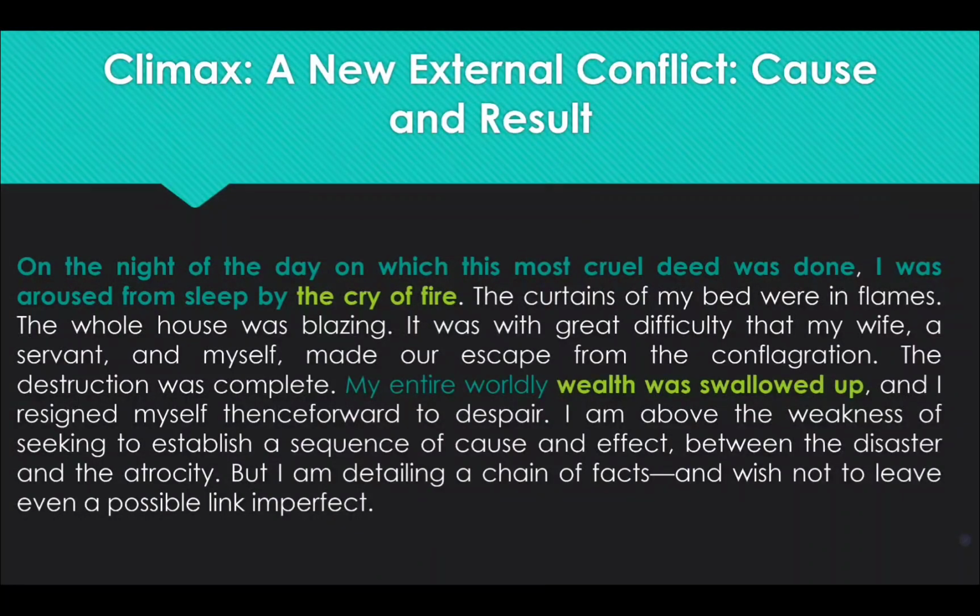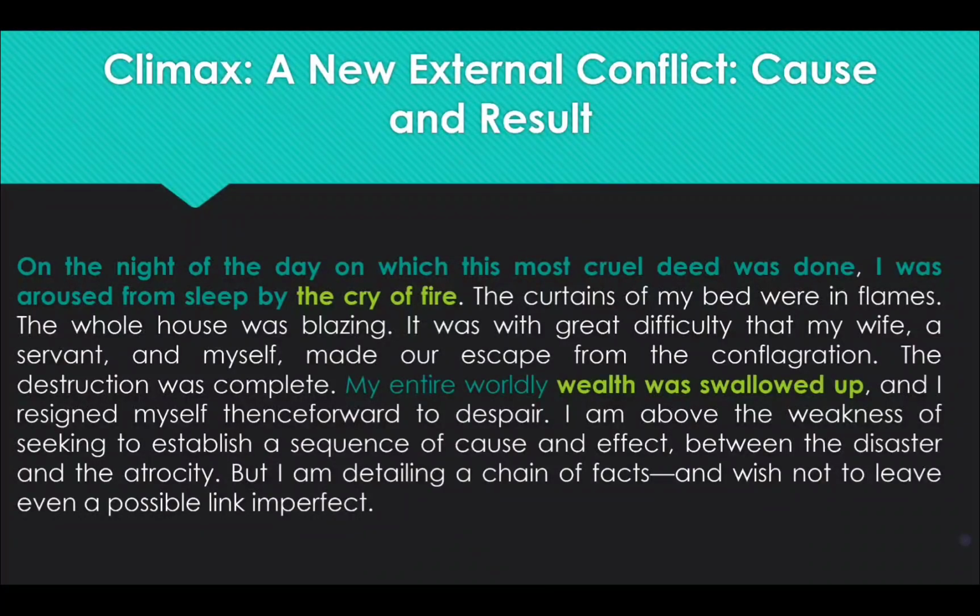In fact, we have passive voice used here, and it is to show how the first one, his murder of the cat, results in the occurrence of the second, being woken up. And the catastrophe in the second one, here his wealth has gone, is a matter of punishment. So the first passive voice is a matter of the cause, and the result is the punishment, which is also represented by the second passive voice. Metaphors are used in this paragraph, which is a matter of description that makes it very, very effective. The cry of fire, wealth was swallowed up.